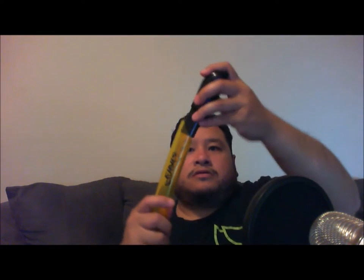Insert the snorkel gauge, whatever. So there it goes. Fits right in. So we'll keep the water out. And it's actually taller. Let's see if it's harder breathing. Nope. So this should solve my problem.